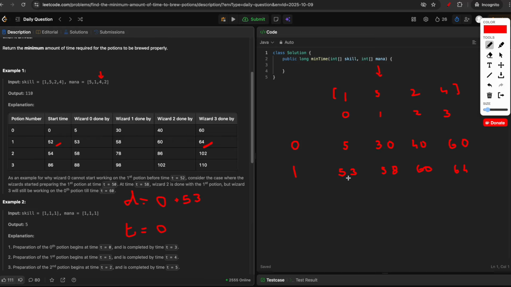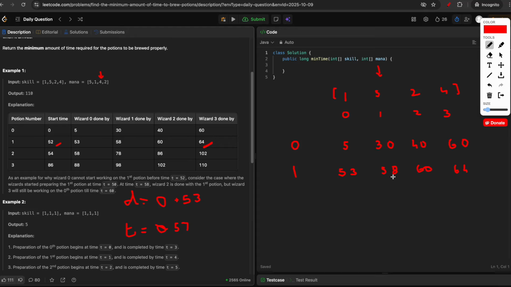And time will be 53 plus, he will take 4 seconds, so 57. So the 0th wizard will be done by 57 seconds and he will give it to the next wizard.